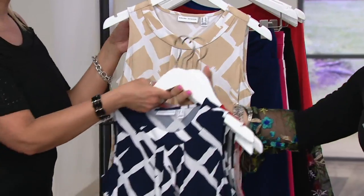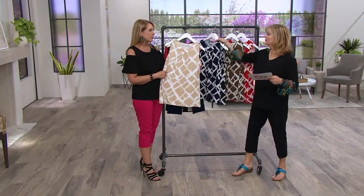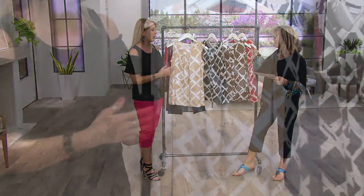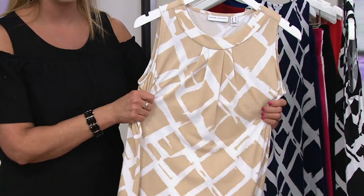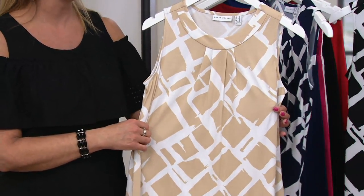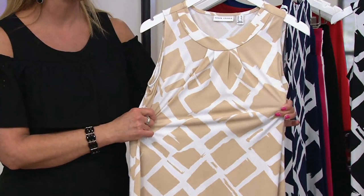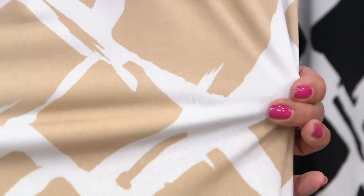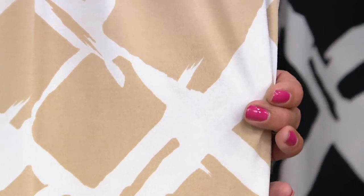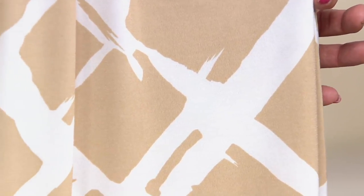I love this top, and I'm not someone who usually gravitates towards sleeveless, but it really is flattering. You're starting with that amazing fabric that is not just the number one fabric in Susan's line but the number one fabric here at QVC. The liquid knit drapes, it glides — it never sticks, clings, bunches, wrinkles, fades, or shrinks. It doesn't do any of those bad things. It's just something that's going to last you forever.